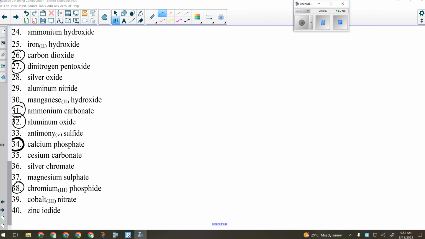Okay, let's have a look at these ones here. We've got carbon dioxide. How easy is that one? We probably didn't even have to think about the rules for that one. Dinitrogen pentaoxide: how many nitrogens? 2. And how many oxygens? Right, so that's a molecular compound. Number 31, ionic or molecular? Ionic, but a little bit tricky because it's that funny one. It's that weird polyatomic ion that acts like a metal, so I list it first.